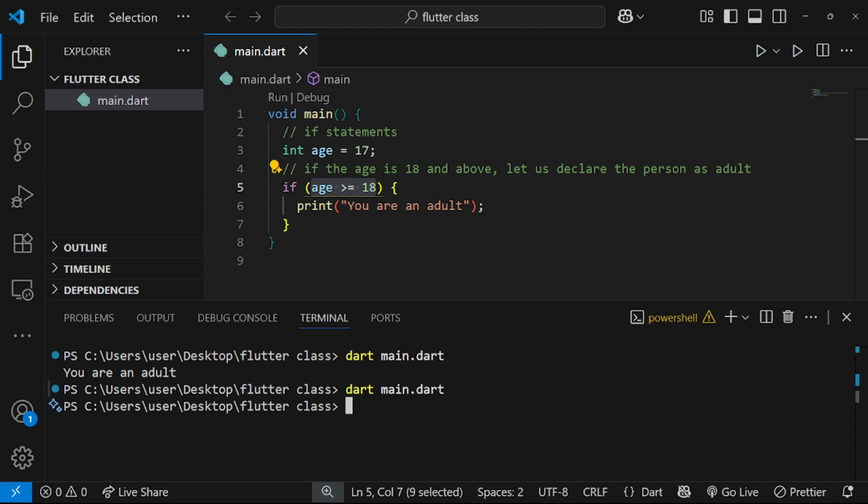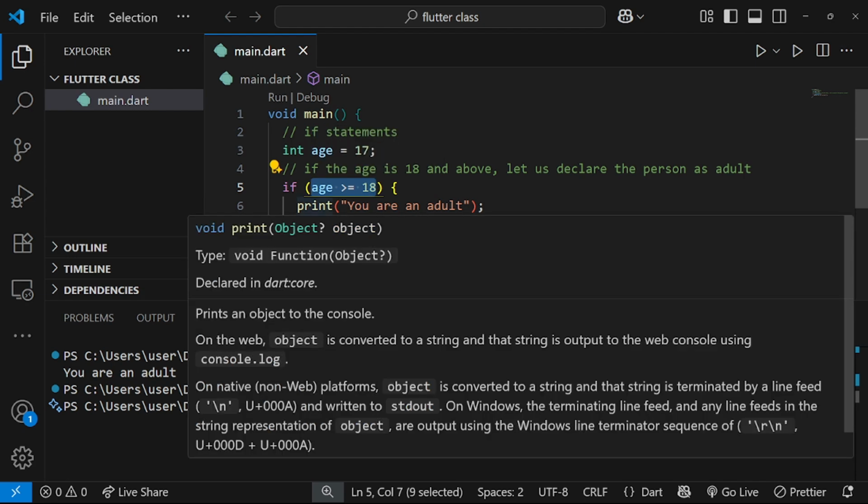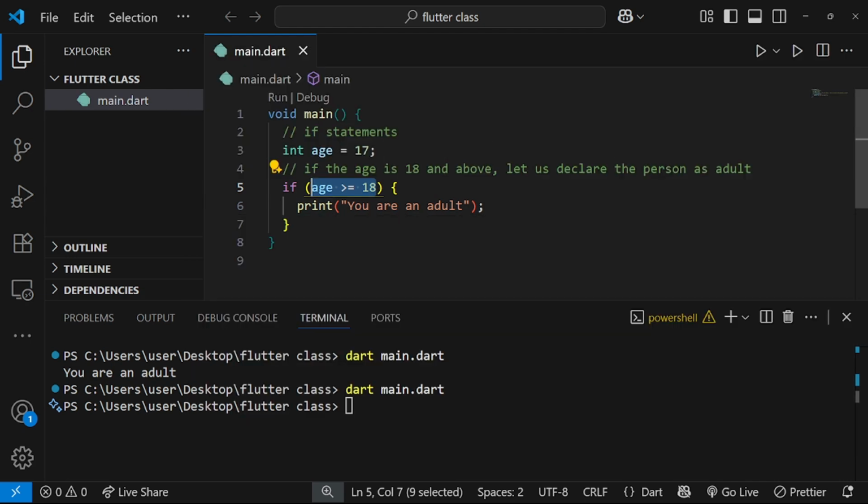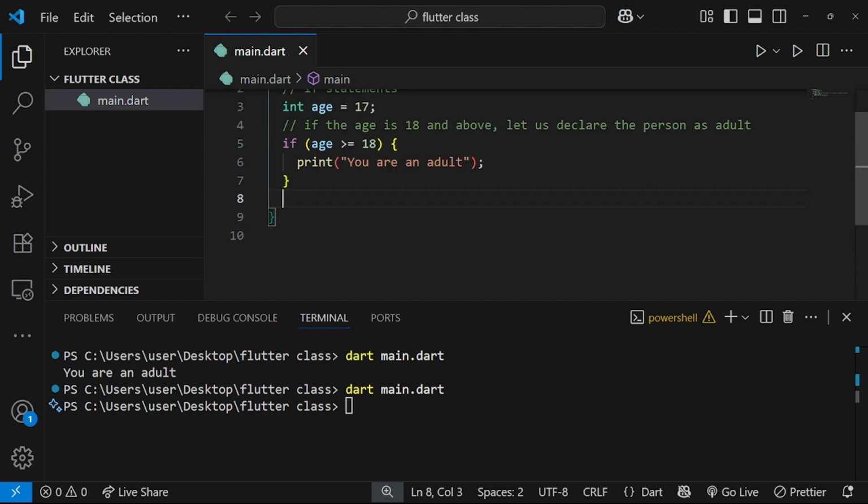Before it closes, it's not running anything for us, because when it reaches this stage and sees that this particular condition is not met, since 17 is not greater than or equal to 18, this is going to be false. If this condition is not met, then it will skip this block and continue, and there is nothing after this if. That's why it just stops, right?